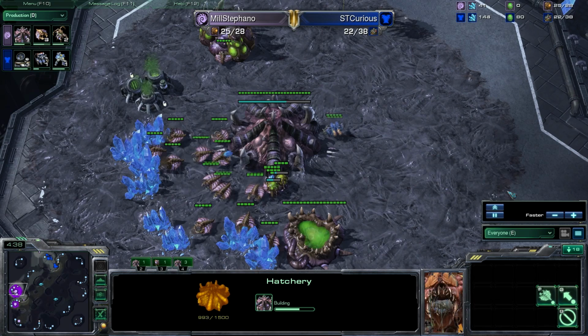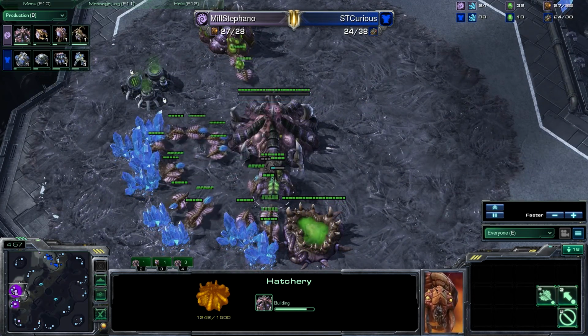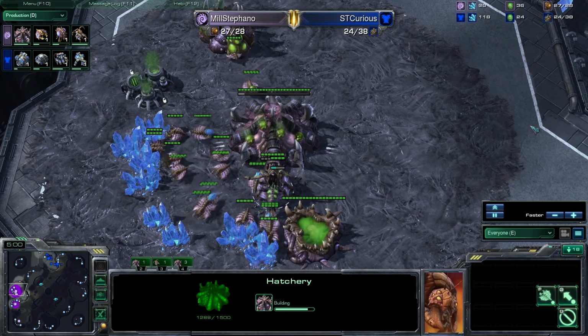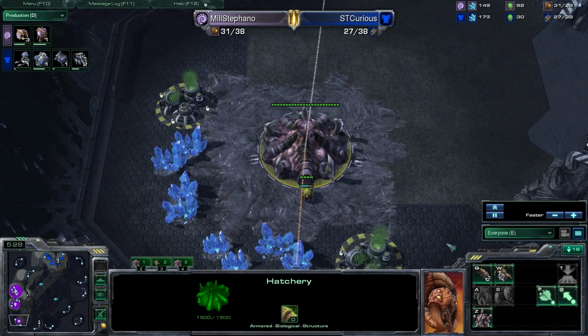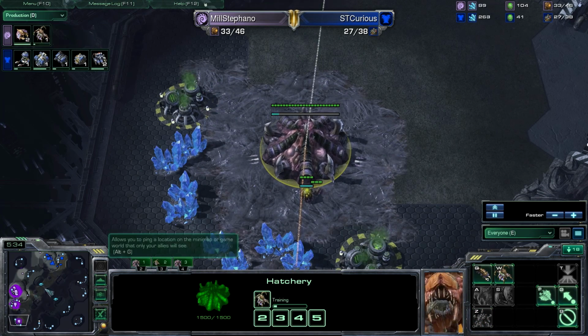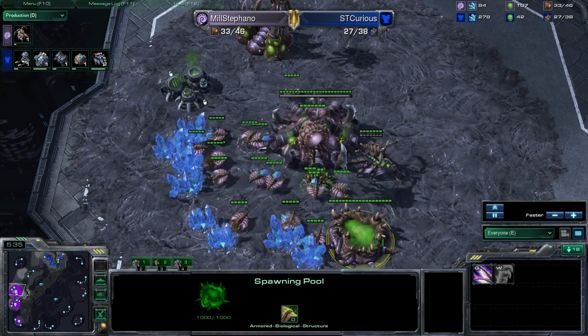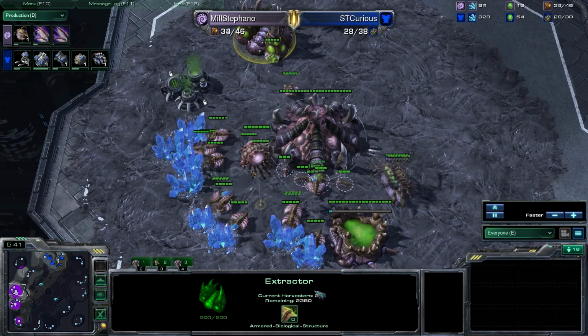Whenever his gas geyser finishes, he instantly puts 3 drones on it, and when both queens pop, he uses the initial energy to inject larvae. Quickly after the third base finishes, he decides to get a third queen up at the third base. After mining 100 gas, he pulls 1 drone off gas and decides to get Zergling speed.